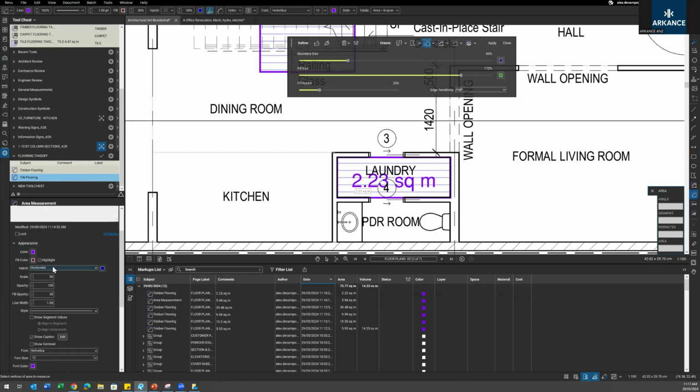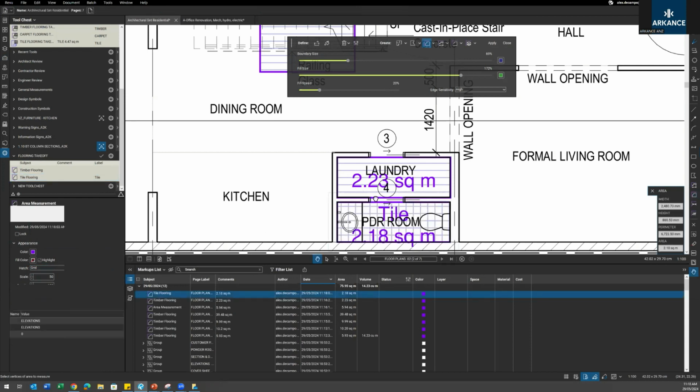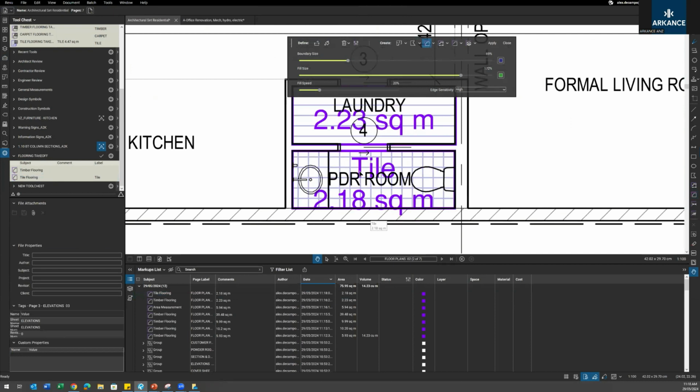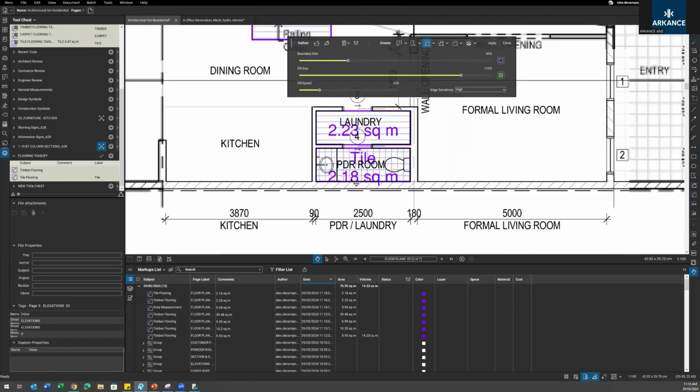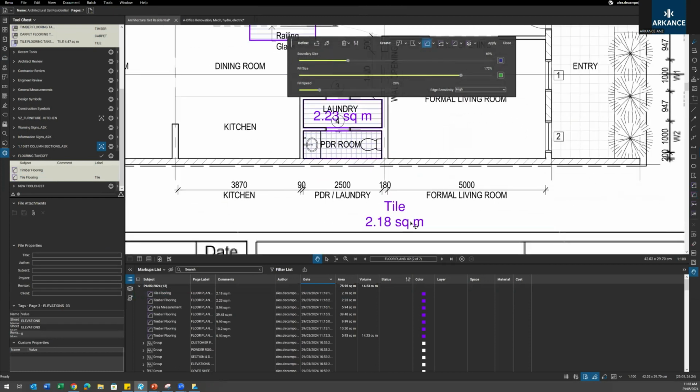If we go down, we just want to change a couple of things. The hatching, we want to use maybe squares or some sort of squares. Diagonal brick maybe kind of works, I guess. Or the grid, but probably the best one. So we'll change the pattern, we'll change the name, and that's probably good enough. That's probably all we need. We can then just click and drag the floor area here. And all of a sudden, bang, we've got our markups on there. Tile 2.18 square meters. So that's what that label did. It's got the text on the drawing itself with us now. Just there.